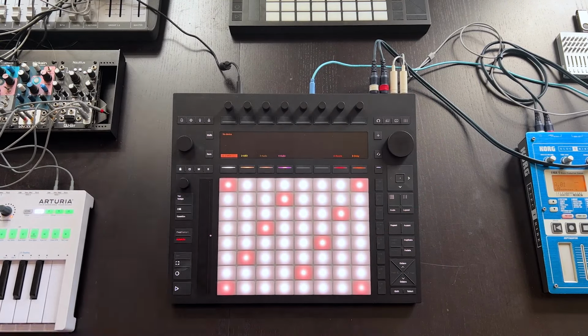So I think it's time now to move over to my computer and show you how I connect Ableton on my computer with the Push 3 and transfer different projects to it.